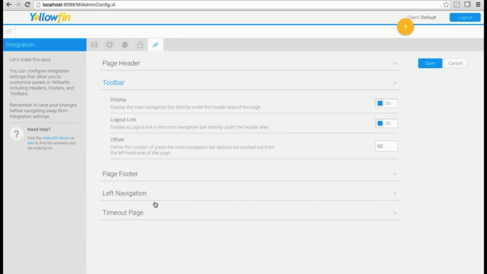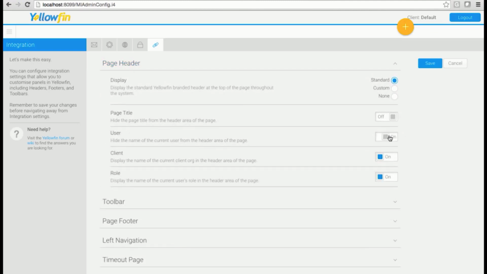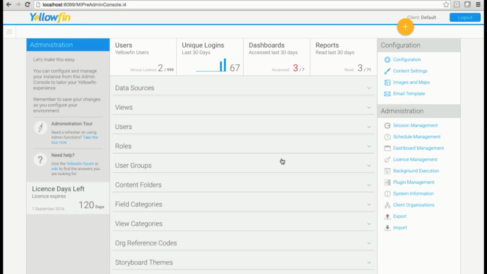You can also go and change things like your toolbars, your navigation, so you can easily configure a little bit more of that look and feel for Yellowfin in this page. So what I can do, I might just turn those off again, so I'll just leave my client on, and we can go with that. So that's when you're looking at the configuration section, really being able to manage a lot of the look and feel, the style, and how Yellowfin's operating more at a system level for you.